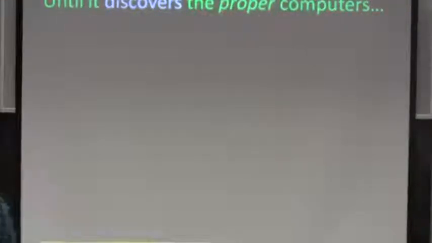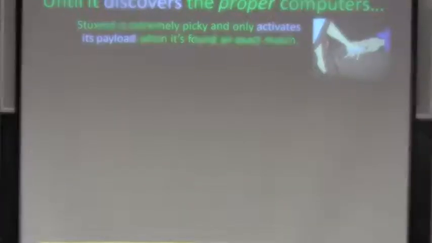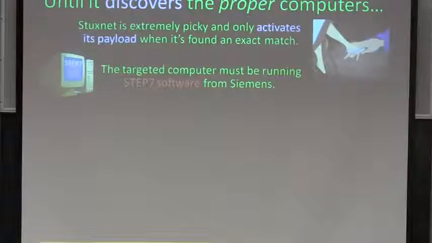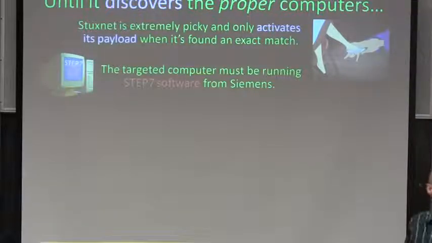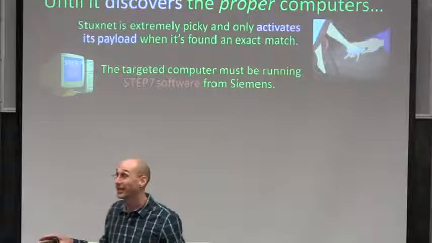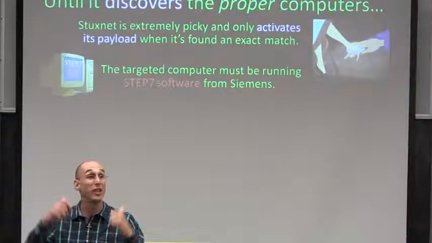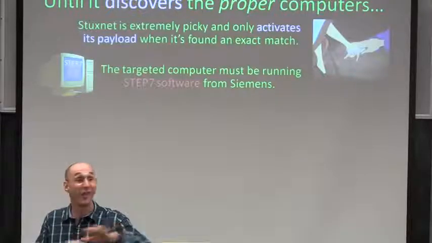So we just learned how Stuxnet spread. Now let's see how it discovers the proper computers. So Stuxnet is extremely picky. It only activates its payload, being disrupting the centrifuges, when it finds an exact match. Okay? So first of all, when it gets onto a Windows computer, the targeted computer must be running that Step 7 software. If that targeted computer is not running the Step 7 software from Siemens, then it knows it's not in a computer that controls centrifuges. So it has to find that software. But guess what? If it finds that software, that's not enough. Stuxnet is not happy. So Stuxnet, by the way, will spread to your computer and your computer and your computer. It'll spread on every computer that it gets access to, but it will only start doing things if these criteria are met. In other words, it wants to spread all over the place until it finds the right computer.